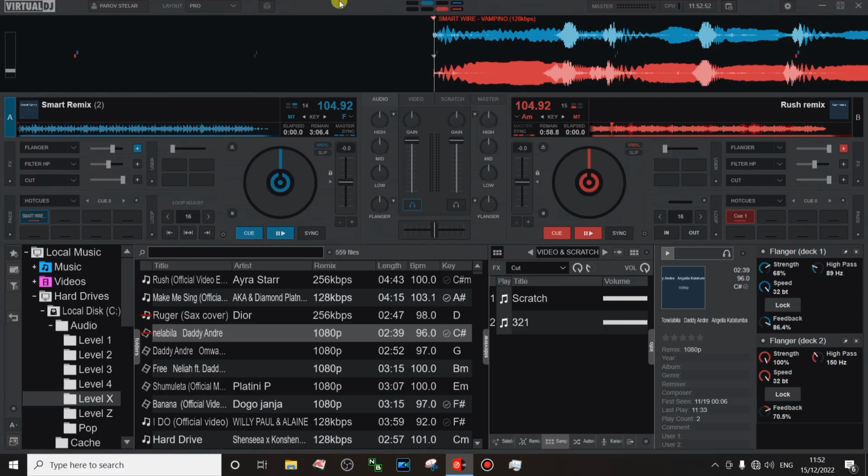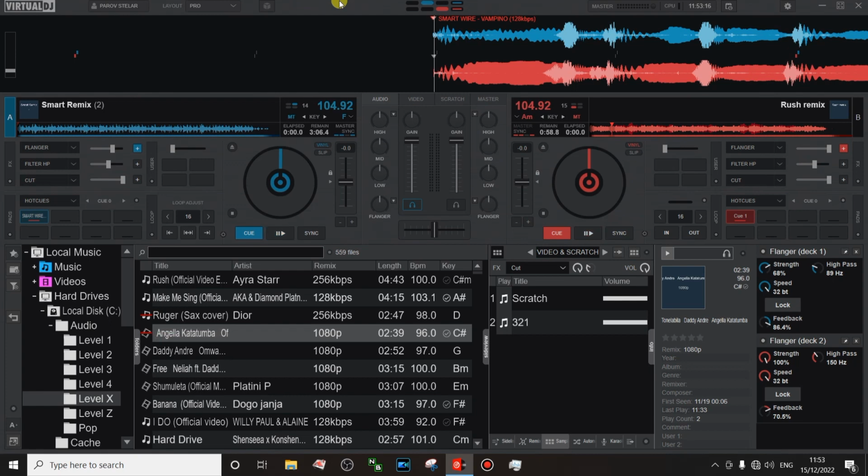If you're somebody who's looking for automatic transitions that are really advanced in Virtual DJ to use in most of your mixes, then you're in the right place. My name is Sam as always, and in this video we're really going to be using only one click on a button or a keyboard, whatever you're using, to make these transitions happen.